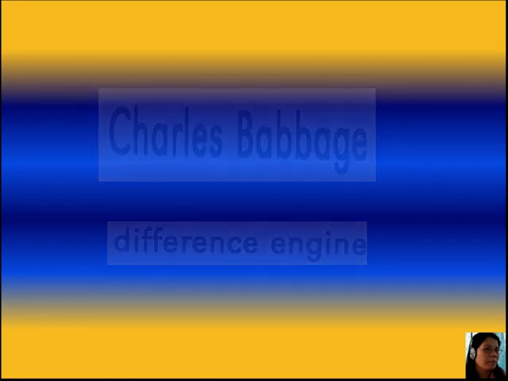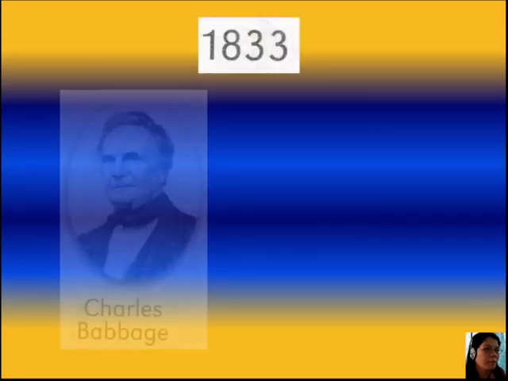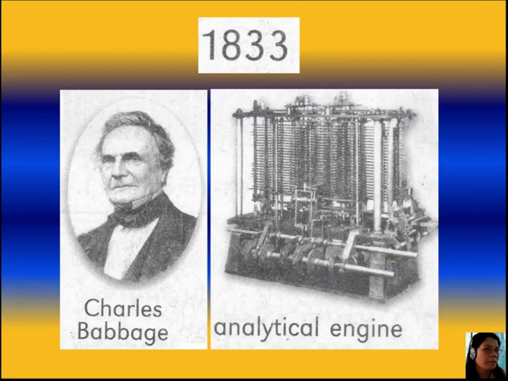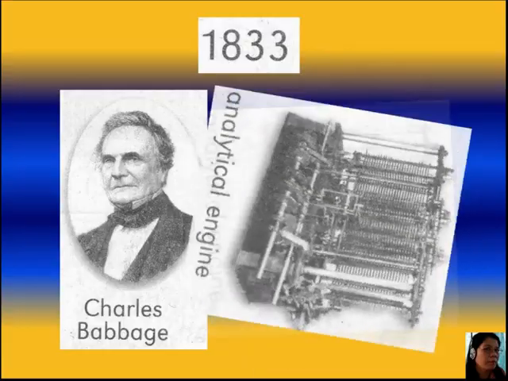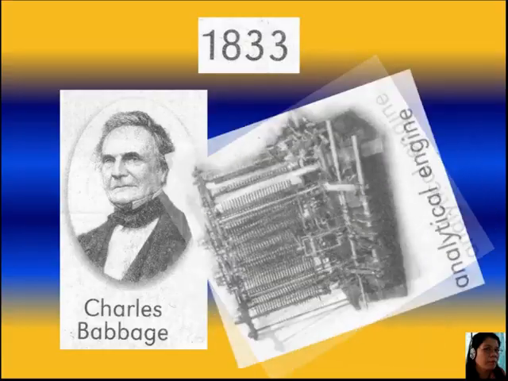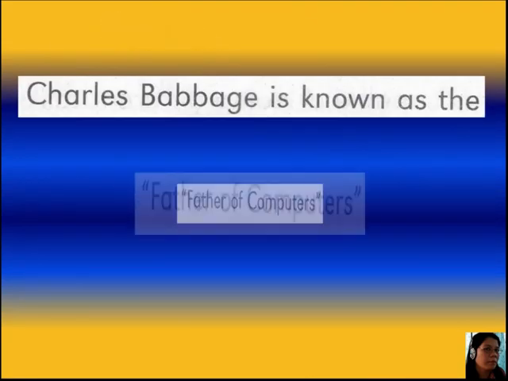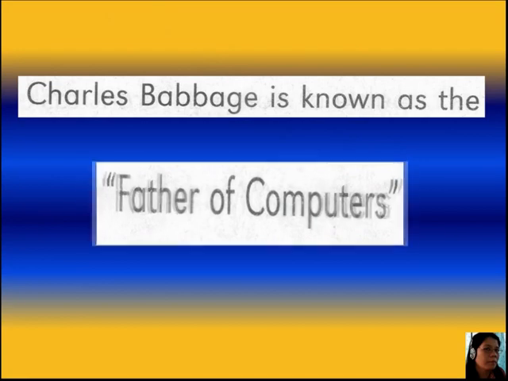In 1833, Babbage began developing his analytical engine. It was designed to carry out more complicated calculations. Although Babbage worked on this machine for a number of years, he was not able to build one that worked. Today, Charles Babbage is known as the father of computers because of his great ideas.